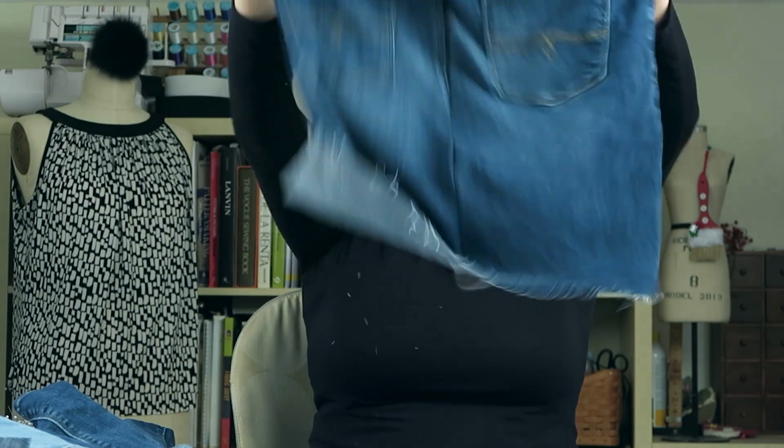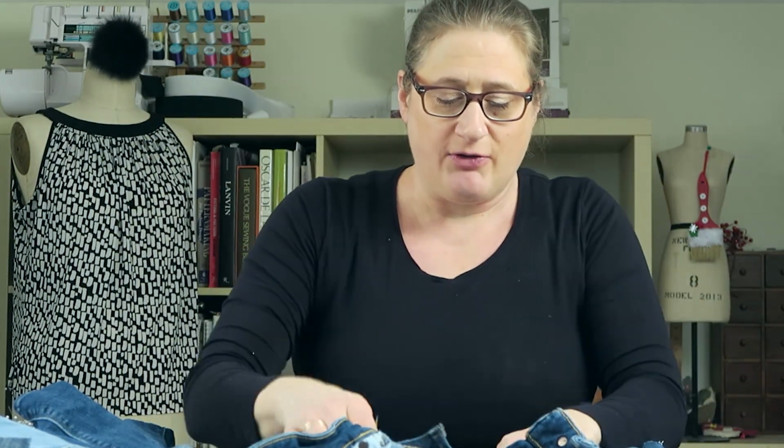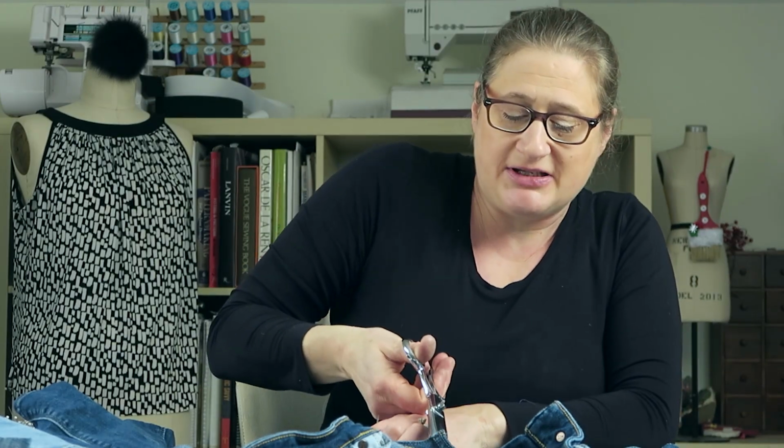This is a really fast project, and it's really great if you already have jeans that you can use. Instead of buying a whole new garment, you can recycle your jeans into a fun new skirt.